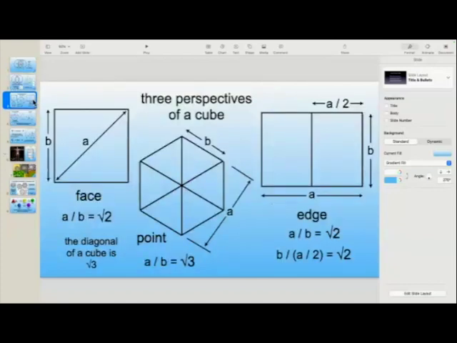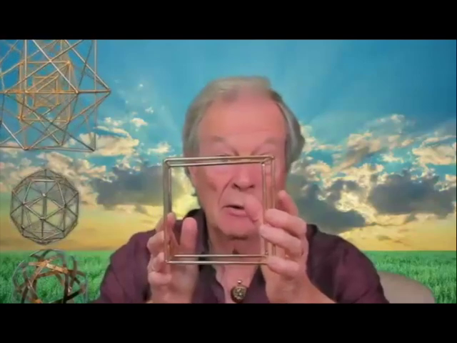And if you look at a cube, or you look at the face of the cube, you see the diagonal, that's equal to the square root of 2. If you look at the point of the cube, you get a hexagon. What I mean by this is that when you take a 3-dimensional form, you can project light through it onto a flat surface. From one direction, you have a square. If the lens were infinitely far away, you wouldn't see the edges, but you'd see it just as a square. Then you'd have the square root of 2 across the diagonal.